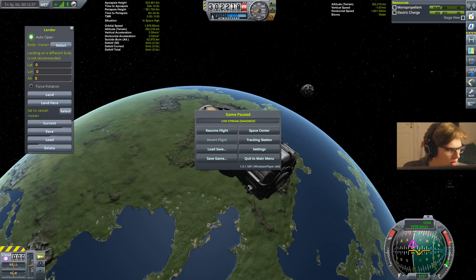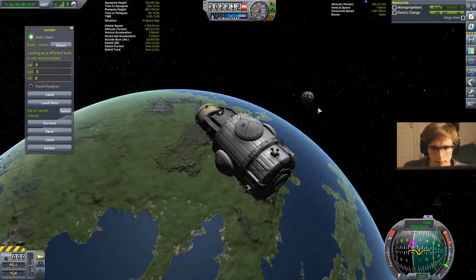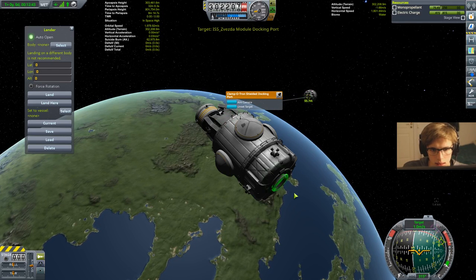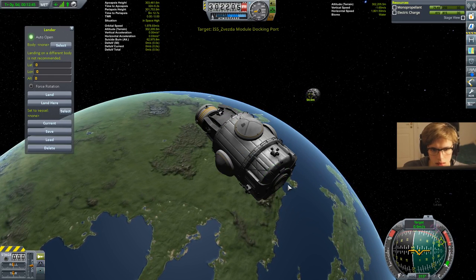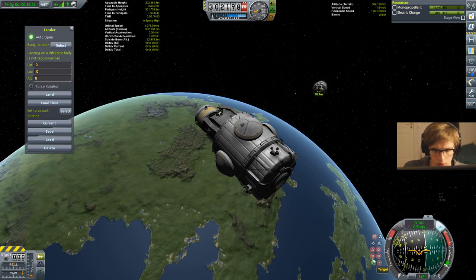Okay, was that the bottom docked to the... No, I just want to make sure. Of course, Unity with the bottom, yeah, that, yes. Because this is the offset part. Okay. Set as target. Control from here. Point to target.